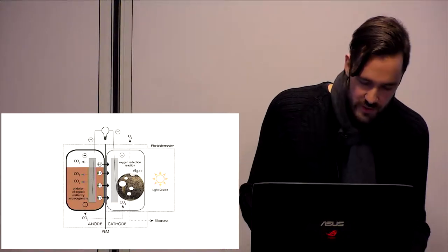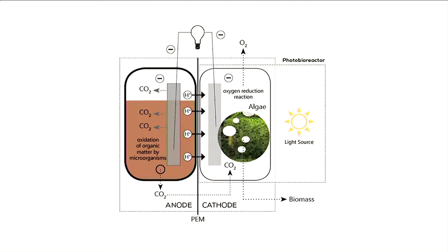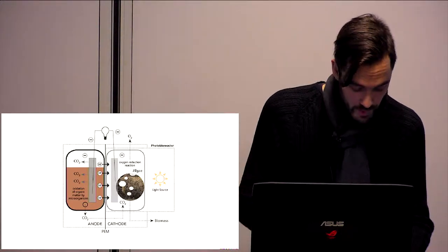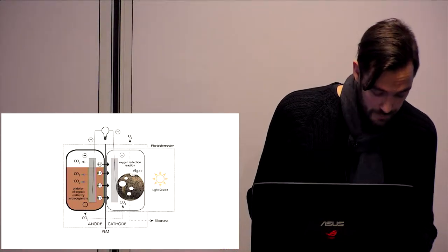A microbial fuel cell consists of two compartments, the anode and the cathode, separated by a proton exchange membrane. In the anode chamber, bacteria anaerobically oxidize organic substrates, or fuel, generating electrons and releasing protons. The electrons travel via an external circuit, and the protons flow through the membrane to recombine at a cathode and react with oxygen to produce water.